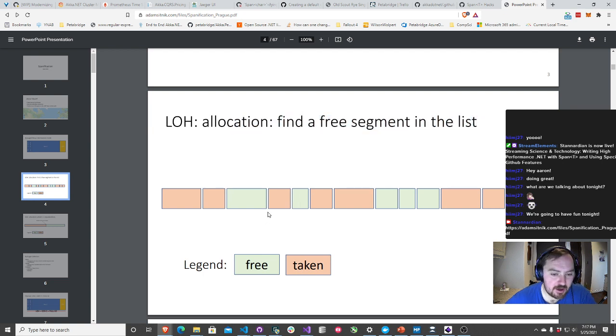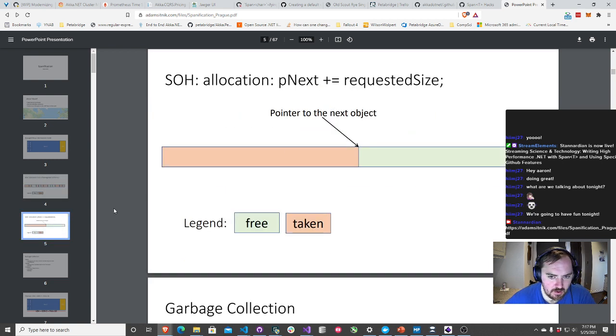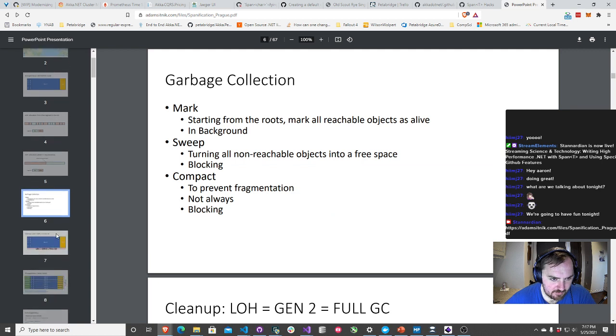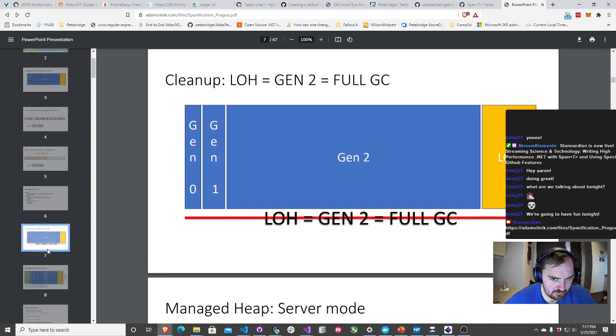Now, there's some other techniques other than memory compaction for trying to preserve performance, but that's one that's been tried for a long time. All right, so let's go ahead and skip past some of this stuff. This is kind of details on how some of the garbage collection bits work.